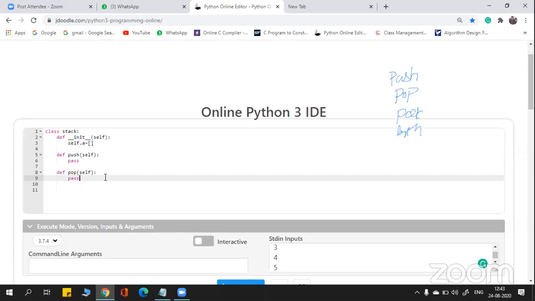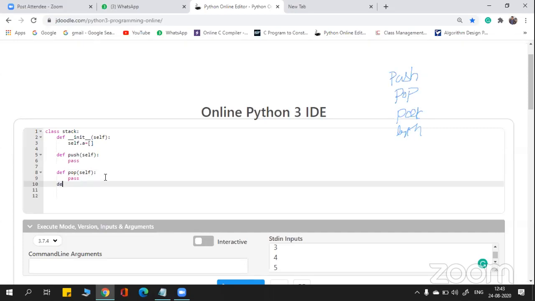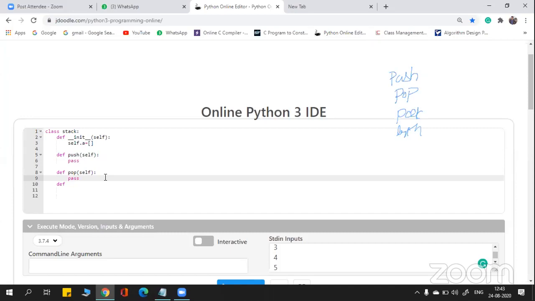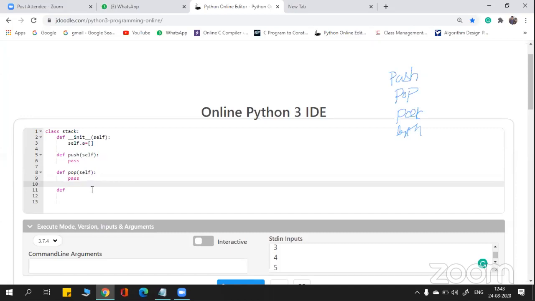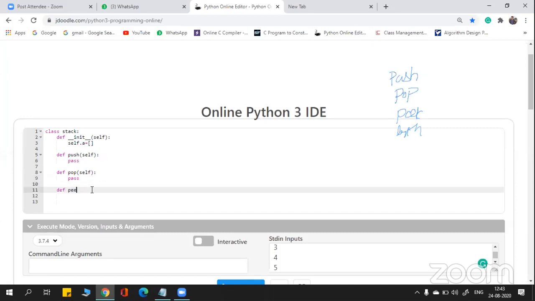One more method is peek. This peek should give the last element.